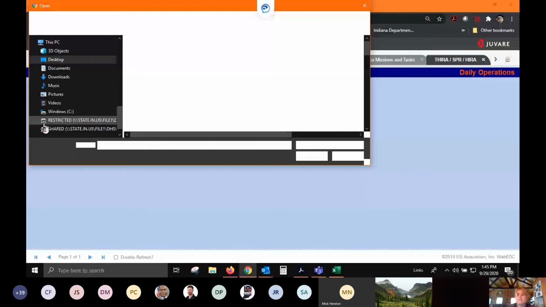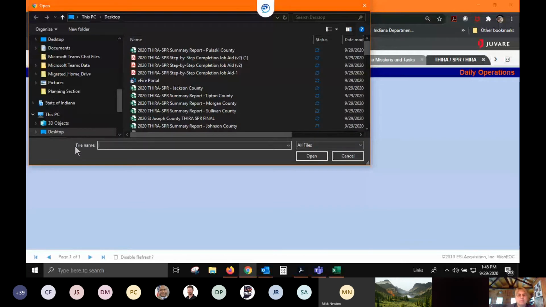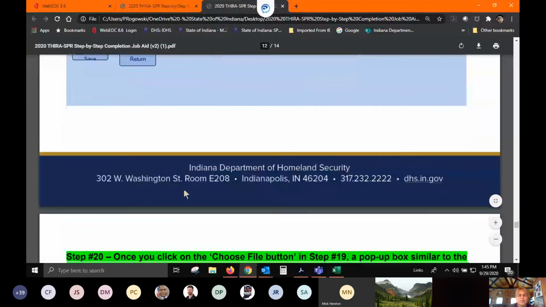Back here, I don't know if you can see that or not. When you click choose file, it will automatically open up a pop-up box that looks similar to this below. You should see your county.